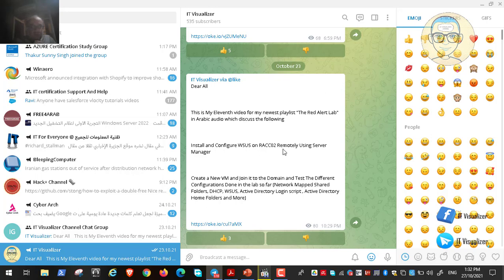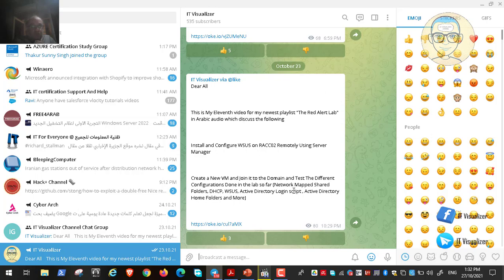So we have done a lot of configuration. We have a file server up and running, and we have a lot of shared folders on this file server, and they should be mapped according to a group policy. And we have configured the DHCP, so we will test if our new VM or virtual machine will take an IP from the DHCP, and we should also test the WSUS to see if this virtual machine that has joined the domain will get its updates from the WSUS.